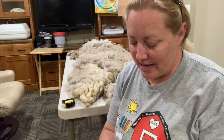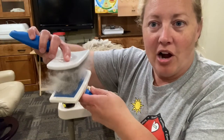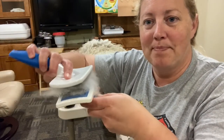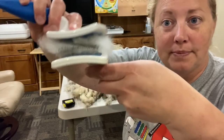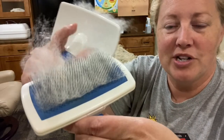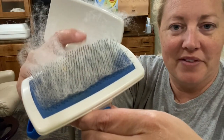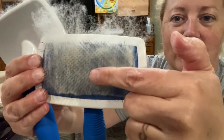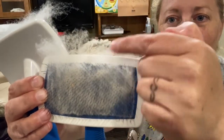We need to comb out the wool and get out all the pieces of debris and get all the tangles out. So the next thing that we do is called carding. And carding just means you're brushing out the wool. These are carding brushes. I put a little bit of wool in between them, and now I comb the wool. You can see the brushes have little metal spikes, just like sometimes if you brush your dog with a brush. And this is getting all of the hairs, all of the fibers going in the same direction.